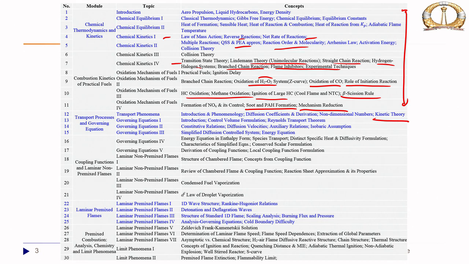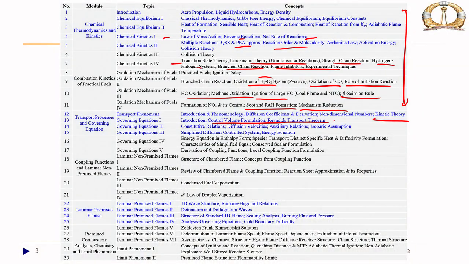Then we looked into the governing equations. We showed that all fundamental conservation laws which are used to describe systems are essentially written for systems. So then for systems, how we can translate those laws for closed systems to open systems, like the flowing systems which are of interest for engine type of configurations. And that was done by the Reynolds transport theorem. So that led to this control volume formulation and the Reynolds transport theorem.